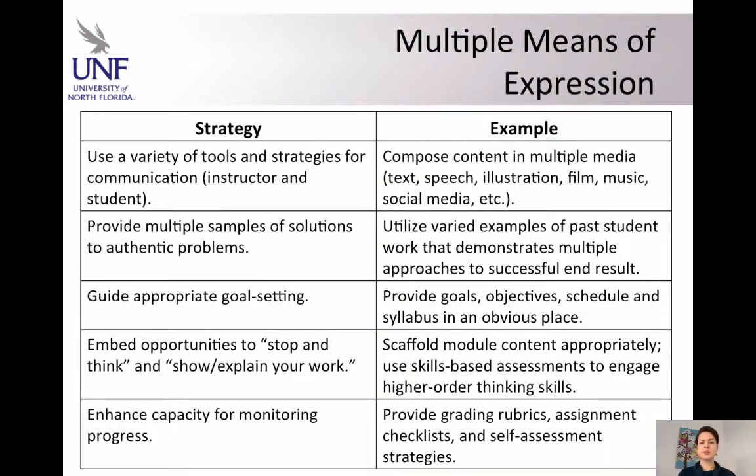And lastly, with regard to multiple means of expression, you want to enhance the capacity for monitoring progress. So essentially what this means is you want to empower your students to be able to keep track of how they're doing in your course. So that might include providing grading rubrics up front, assignment checklists so that students can check off what they've done and what they still need to do with regard to an assignment, and other self-assessment strategies that we talked about with regard to multiple means of representation.